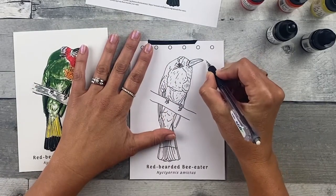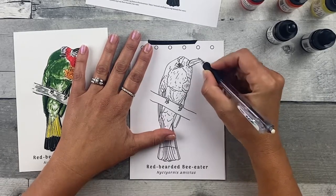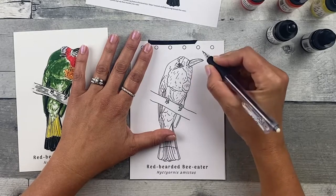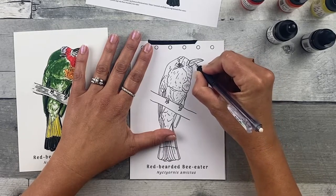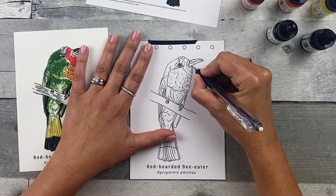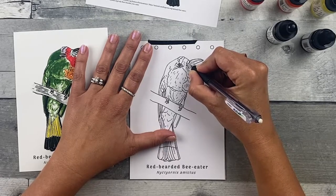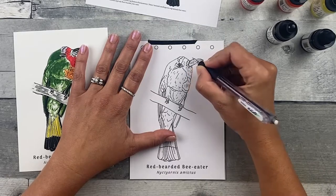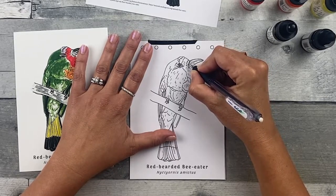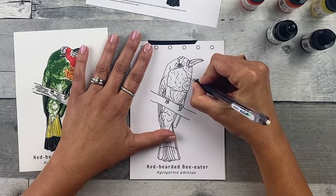These lines don't need to be exact — my line is not super straight, and that's just fine. If you miss any, that's okay. You can always go back and add things later. This is meant to be relaxing. Just zone out and transfer these lines by tracing over them. You can put on some music, audiobook, a podcast — whatever you like. Just relax.